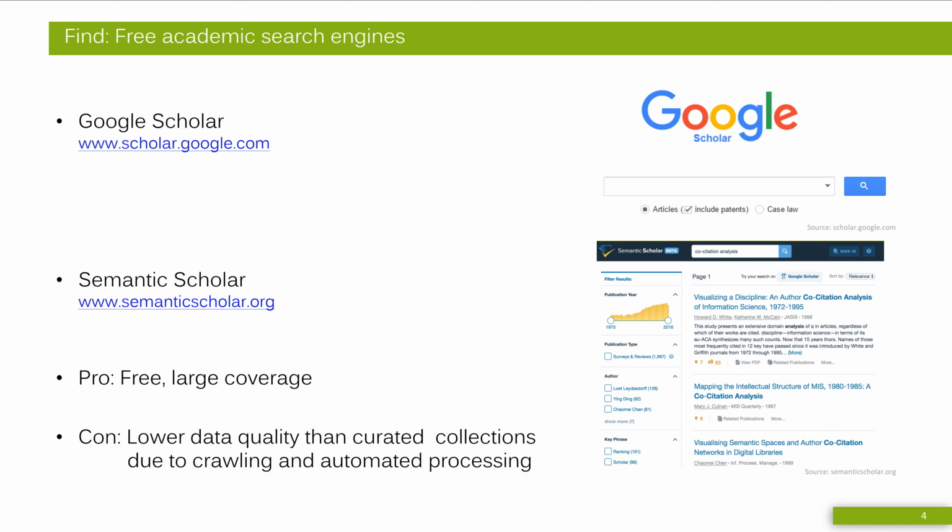On the other hand, of course, it requires a lot of automated processing because this is not the core business, for example, of Google, and the Google Scholar team is rather small. So that not a lot of manual curation can go into this process. So it relies on automatic procedures and therefore results in a comparably lower data quality than, for example, more manually curated collections, which are typical for commercial search engines.